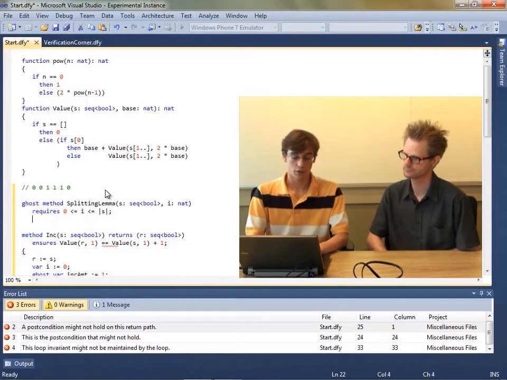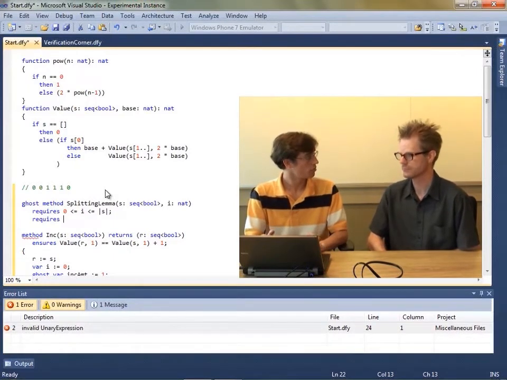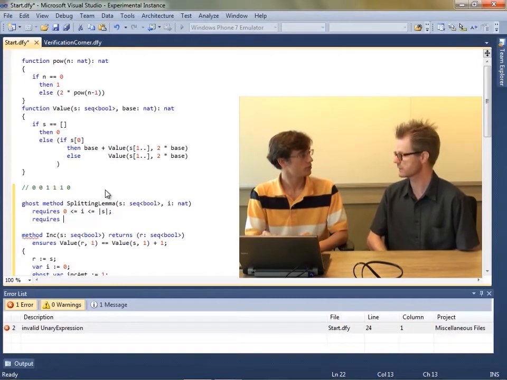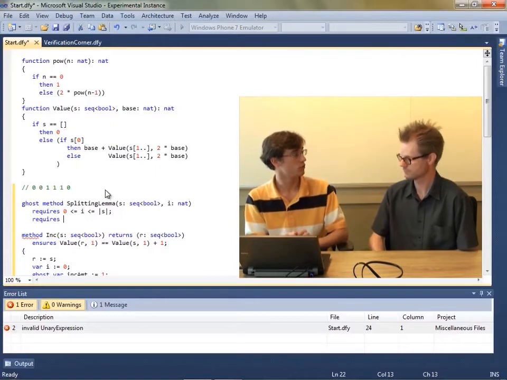Exactly. So the other thing that we're going to require is that everything before I in the sequence is false or 0. Which is exactly what we have in the loop. That's nice. Yes. So that turns out to be the property that's common: we have a bunch of zeros and then some value. And we always modify our sequence starting with a bunch of zeros to the left of where we modified.